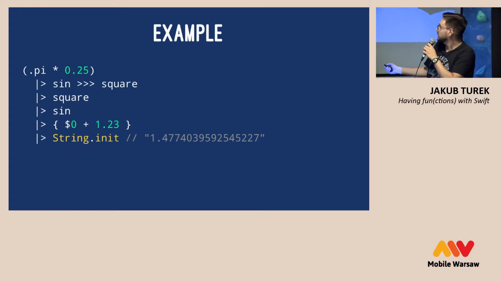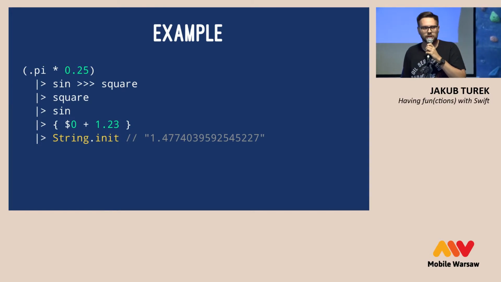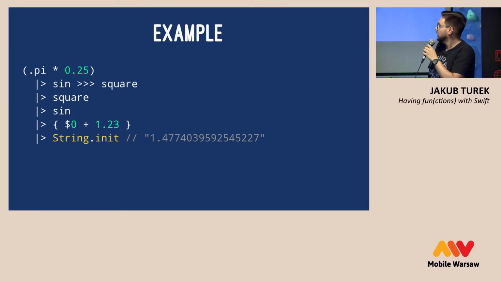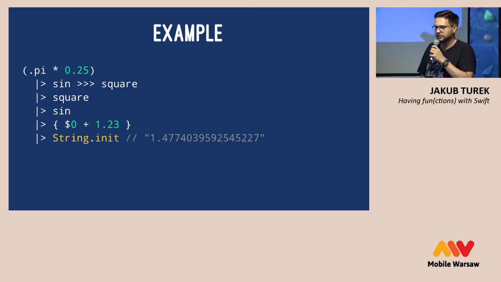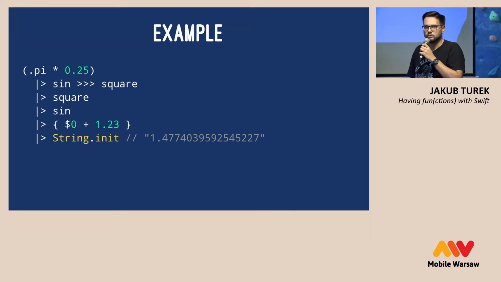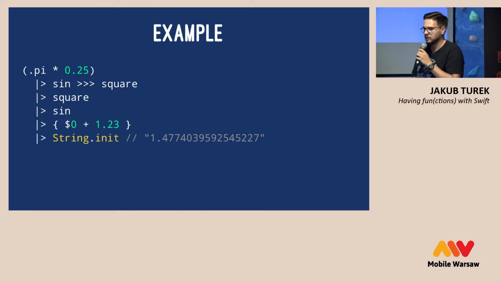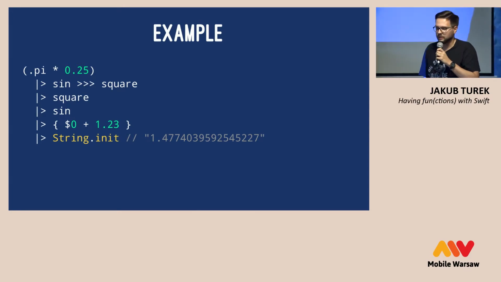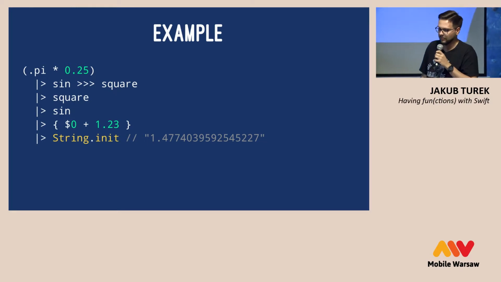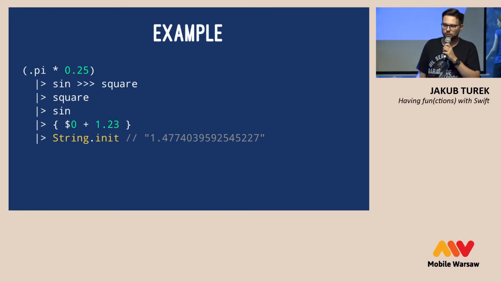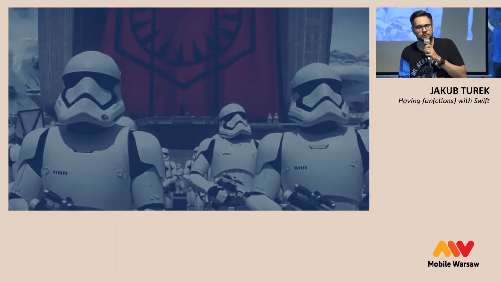So right now, we can have a double value, and we can process it with every line of code. We can apply a sinus and square function composed to that value. We can square it. We can have an anonymous function that processes that. And we can also finally pipe it to the string initializer. And we are processing our results in this very simple manner. And it's very readable because every line is a single transformation. So we might say that we finally have some order in our functional programming world. And the order is pretty important.